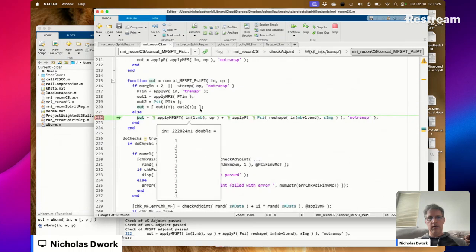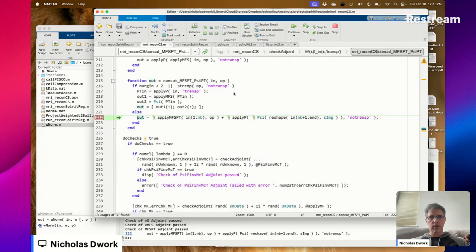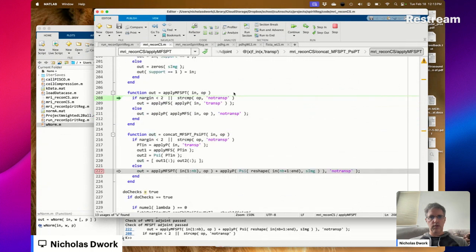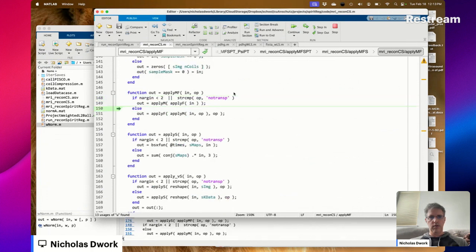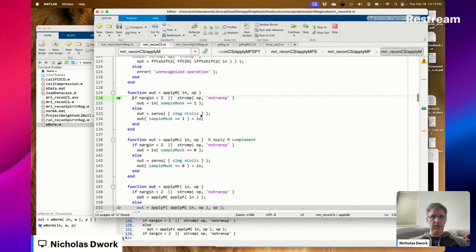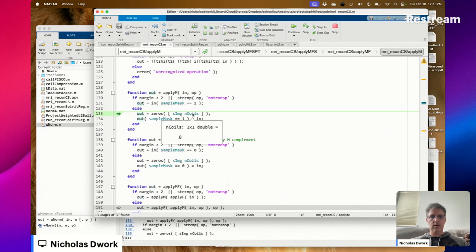Now here, apply M. Sample mask equals 1.